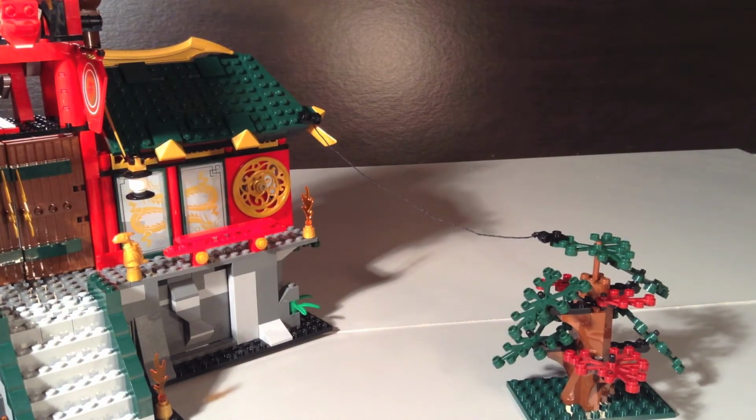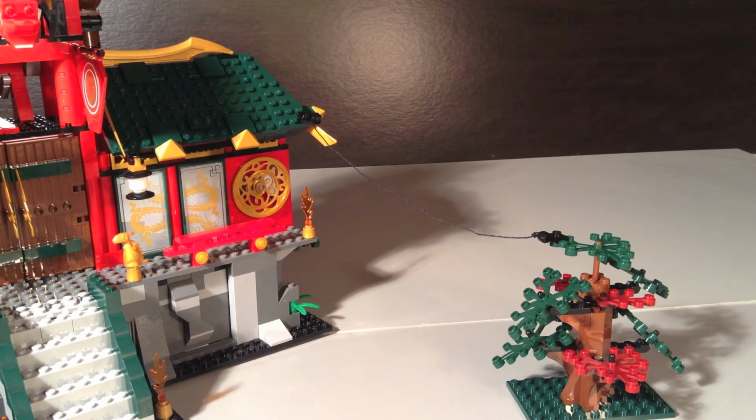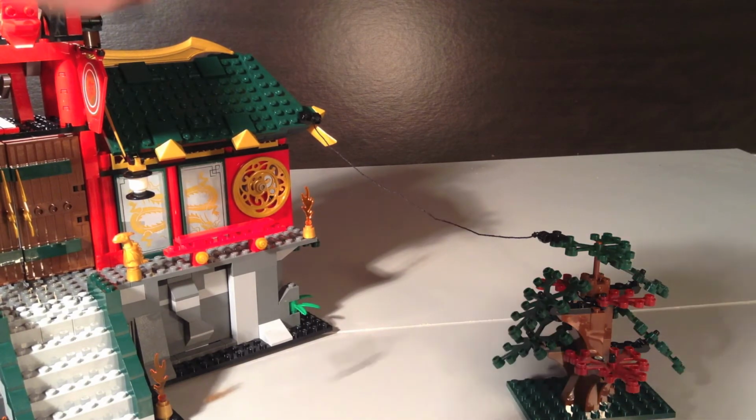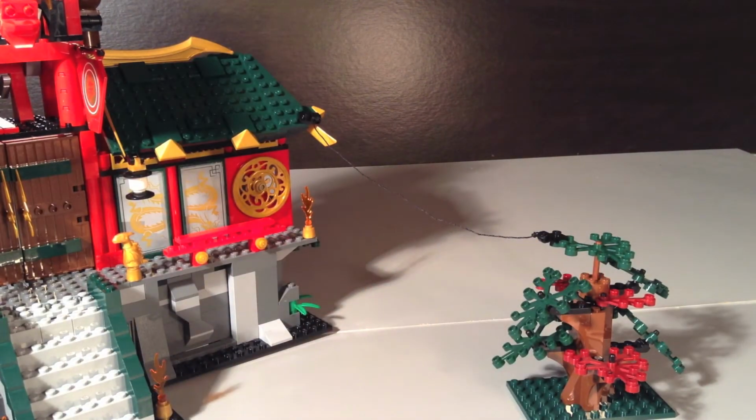I could either make both of them, which are shown in the manual, or practically just one of them, and I'd have to cut the string in half to make both of them. So I ended up making both of them, just for showing it right here and how he's supposed to climb down the rope to get to the bottom. So I think they just didn't really give enough string. I actually cut more than I needed to and ended up with a really small amount, so that was kind of weird. But it's a pretty nice feature.